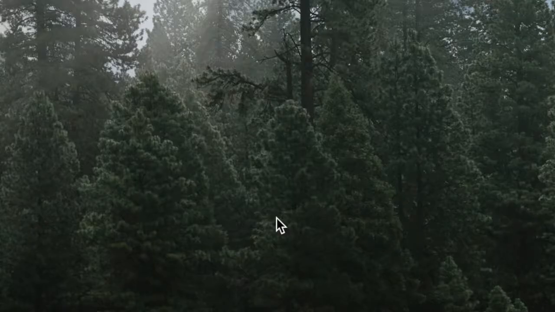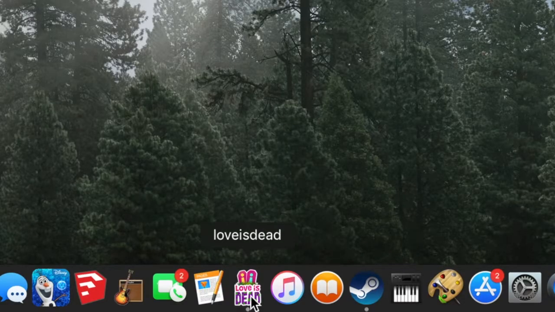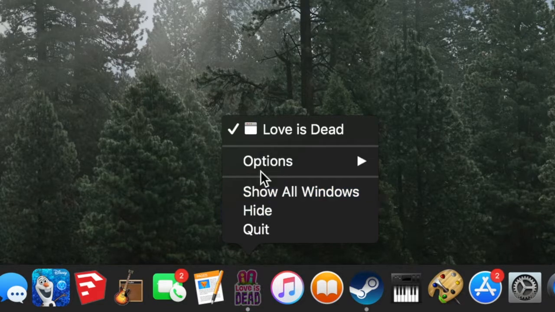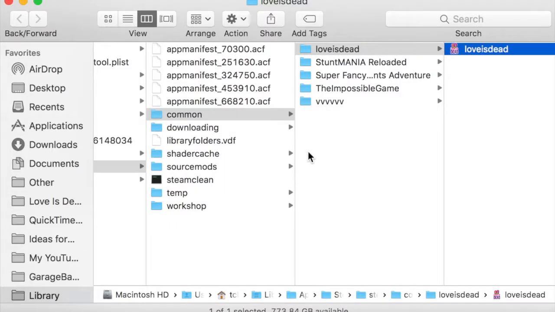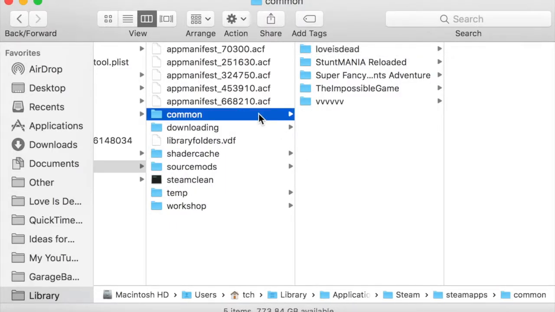Anyway, back to finding the game. When you open any app, it shows up in your dock. And Mac versions of Steam games are just that. Apps. So this is the actual game. Pretty self-explanatory. Now, click and hold or right click on this very icon on your dock. Point the mouse to Options and select Show in Finder. This shows a Finder window with the actual game.